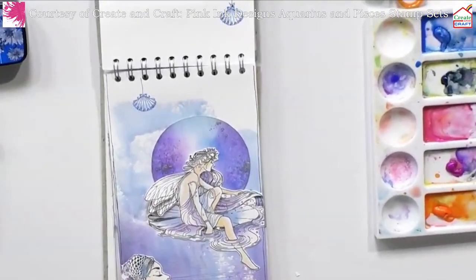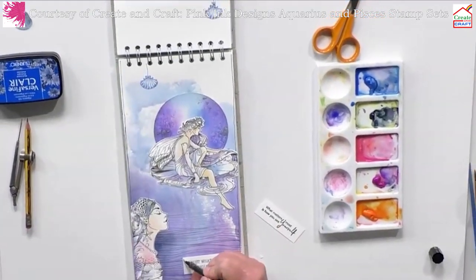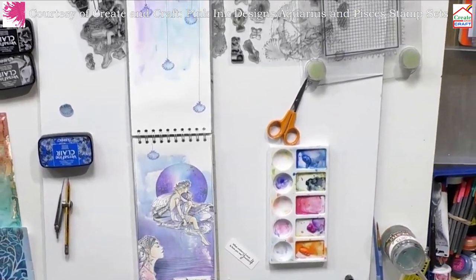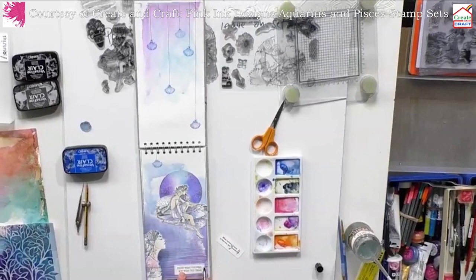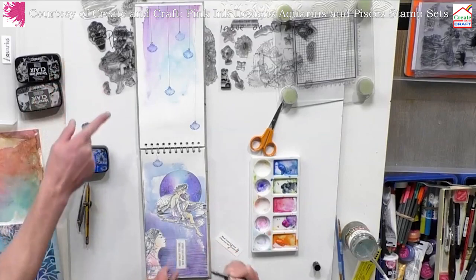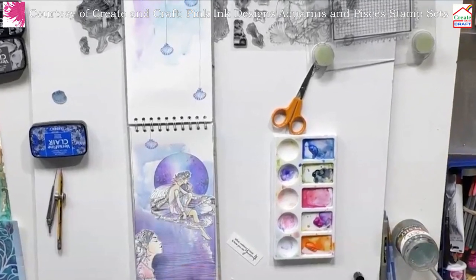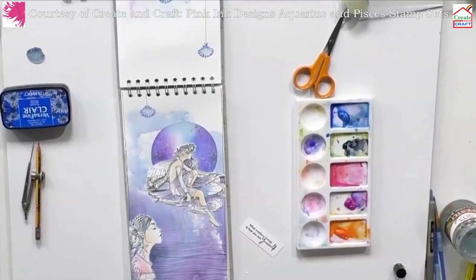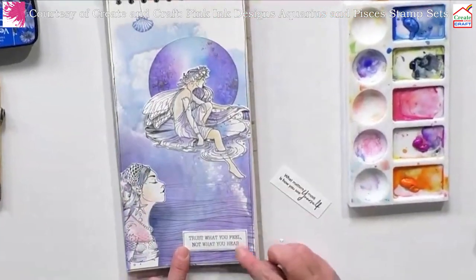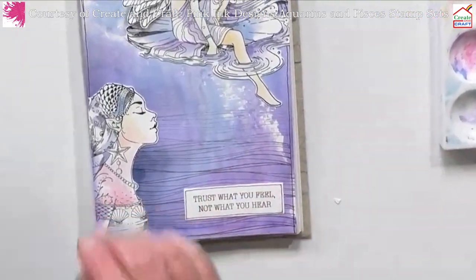What are our options? I could use both, or I just think I might use one. And all I'm going to do is put a pen mark round. You very rarely see that top section done, especially on a long book like this, but it completely changes what we're looking at. You don't have to be overly creative, just use one little tiny stamp. We've got the little starfish, which would look great hanging from there, or you could do a mixture of the shells and the starfish. And that's pretty much it.